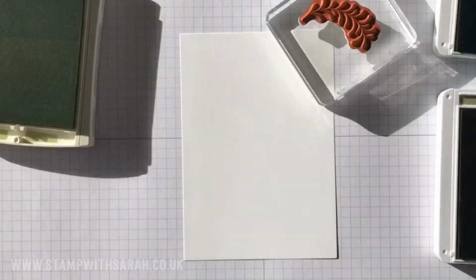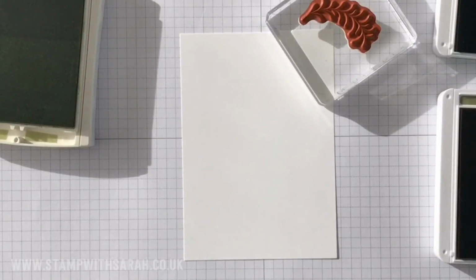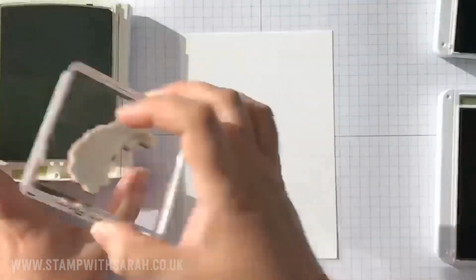Just going to shut that blind. That's a little better. The sun has decided to come out while I'm doing this.